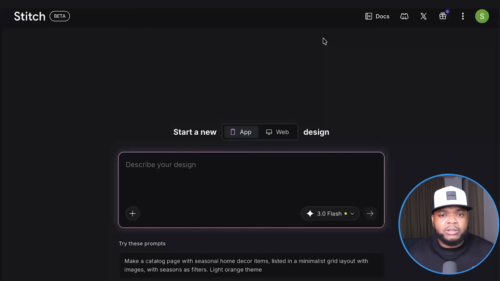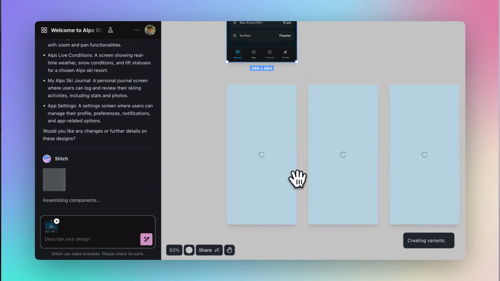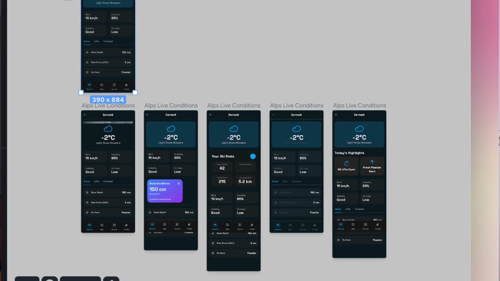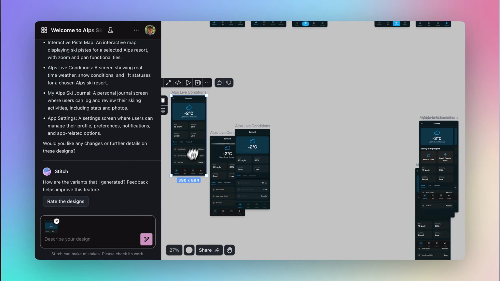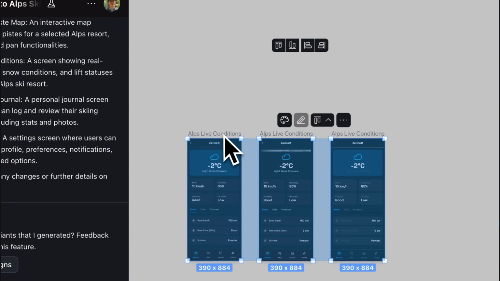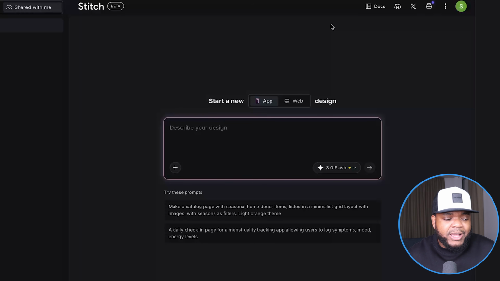And I do have to be completely honest, you don't have to use Google Stitch when it comes to this process. The only reason why I like using it is because it saves a lot of time. You can use it when it comes to coming up with variations. You can use it when it comes to coming up with different designs of all of the different pages that are going to go into your website, into your app. And if you did want to change any part of the process or any page that's going to go into what you're building, you're going to be able to use Google Stitch when it comes to doing that for completely free. So to find it is very simple.